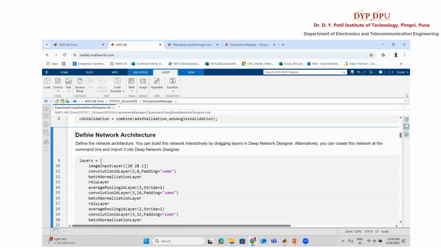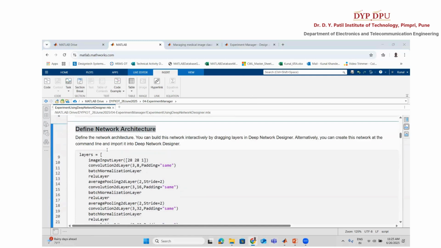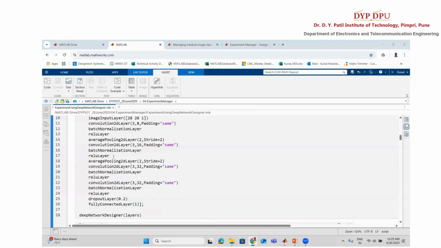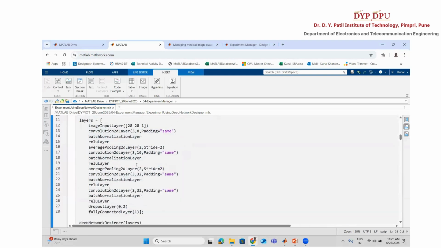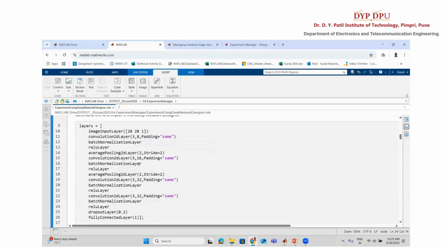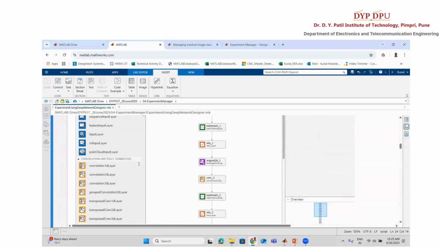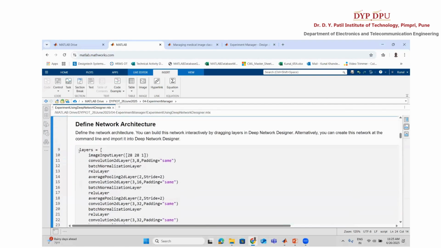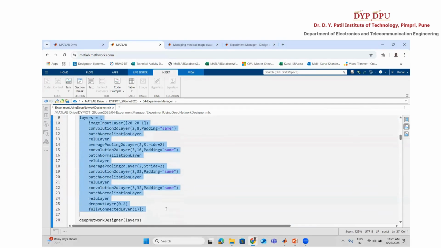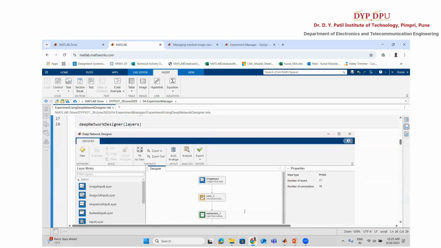In the second part, step 2, we are going to build up the network. You can build up this network by using the Deep Network Designer app, or if you feel that you are better at writing code, you can go ahead and build it accordingly. I'll show you how to build the model in the Deep Network Designer app and export it later on. You can view the model layer by layer in the Deep Network Designer app if you have written it in the form of a program. So this is a programmatic approach. If not, we will build it, and through the export option, we'll try to export it from the Deep Network Designer app.